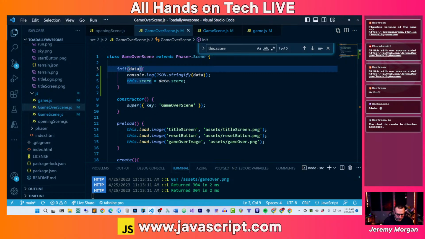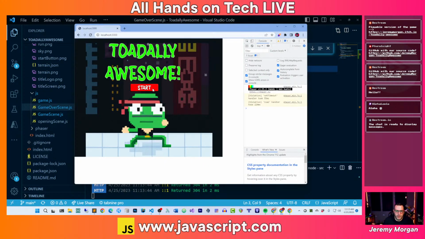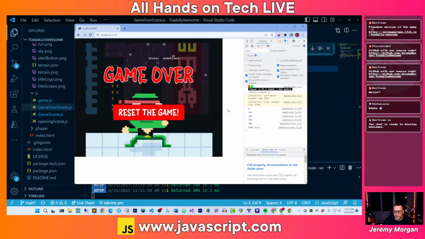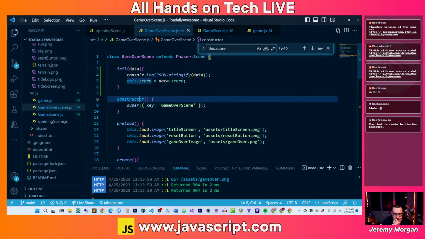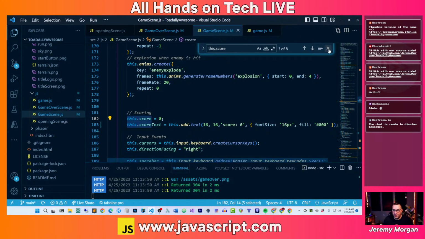That's probably why. That one little space, probably not helping. Score is now 200, 300. Score is still undefined. So it is not calling this init function at all, which is kind of interesting. So I did have in my notes here. Let's see. Yeah, I should be able to put in init, and it should pass it in, but somewhere this game over scene is being called and it's not passing in what I need it to pass in.